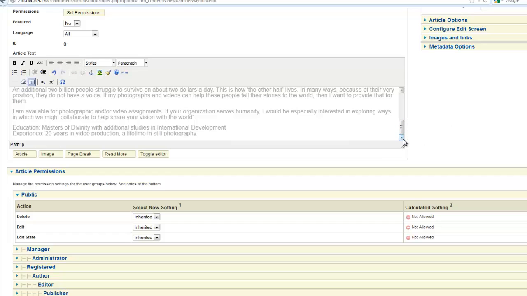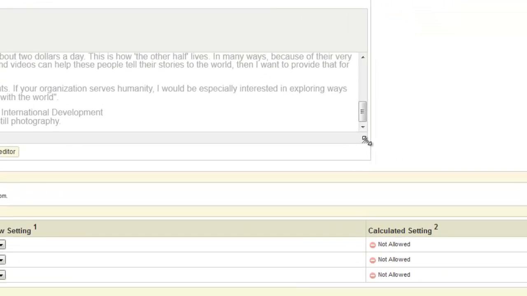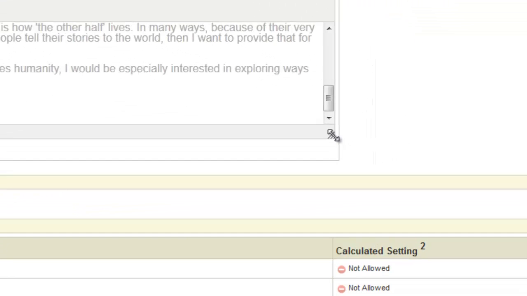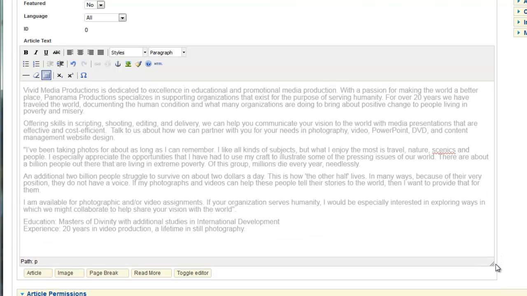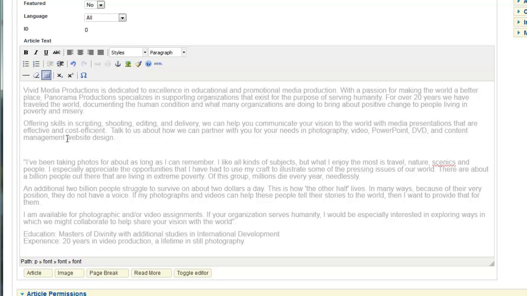Now if you want to see more of your text window, you notice the little corner here, the bottom right hand corner, it's got the little edge. If you point to that, click down on your mouse and just drag it down, you can open up your window and see more of the text here. If we wanted to add an image, click in the area where you want to add the image so that your cursor is flashing there. Maybe you just open up the little space there by hitting your return key. Now you've got a little space there for an image.